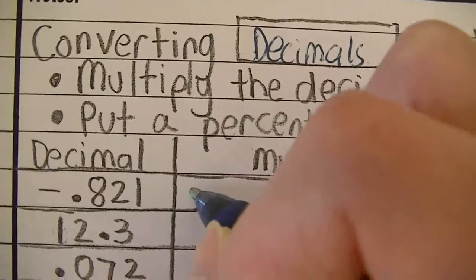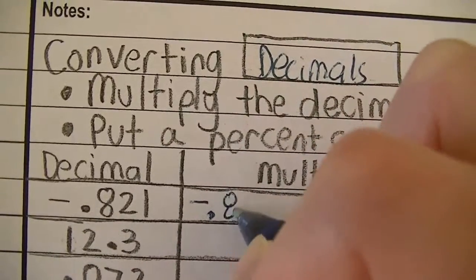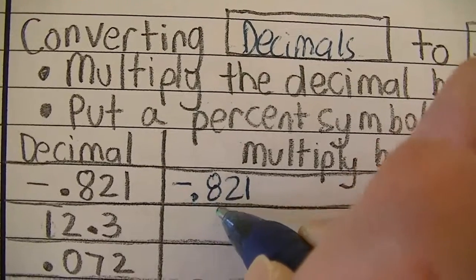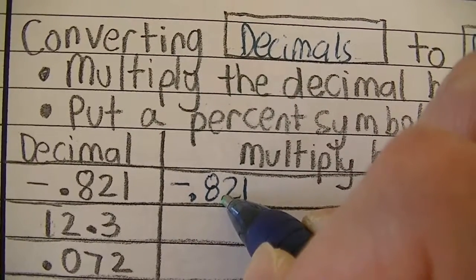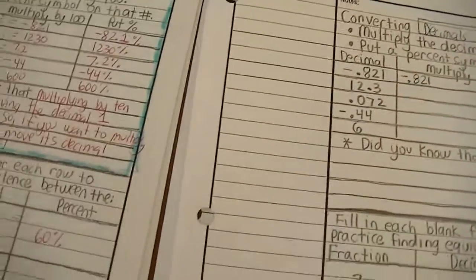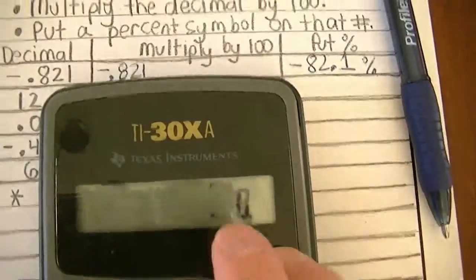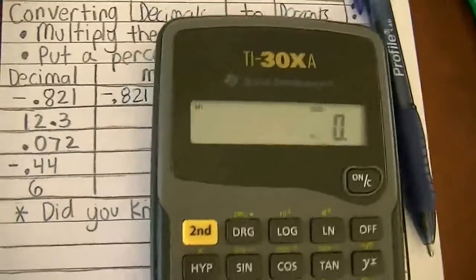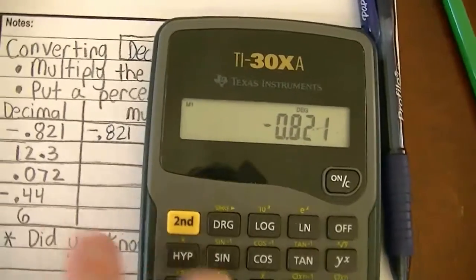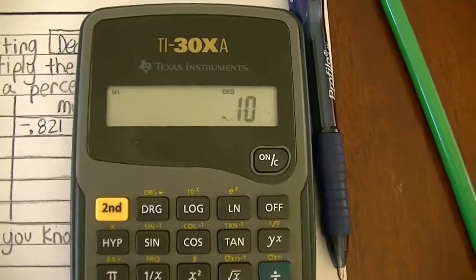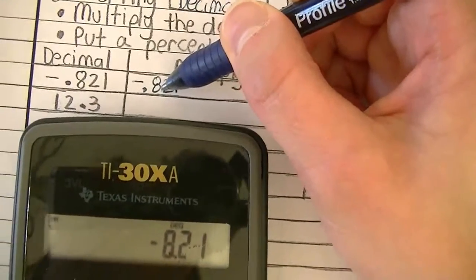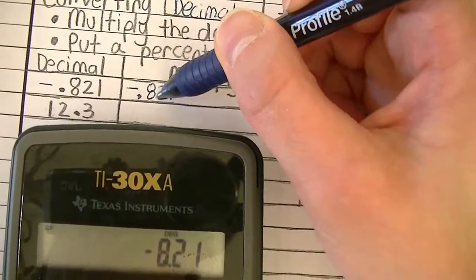So you're going to start off and write down what you see, the decimal, okay? And did you know if I move the decimal place one place to the right and make it negative 8.21, that's the same as multiplying it by 10? Let me go ahead and show you. But I know you're thinking, I thought we were supposed to multiply it by 100. But bear with me, okay? So, got that, right? If I multiply it by 10, the decimal would be one place over. It'd be negative 8.21, okay?